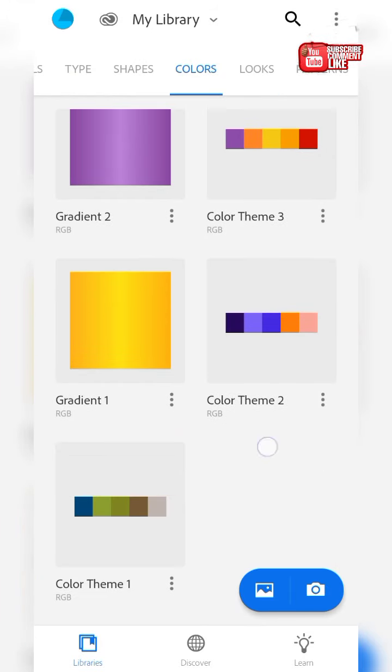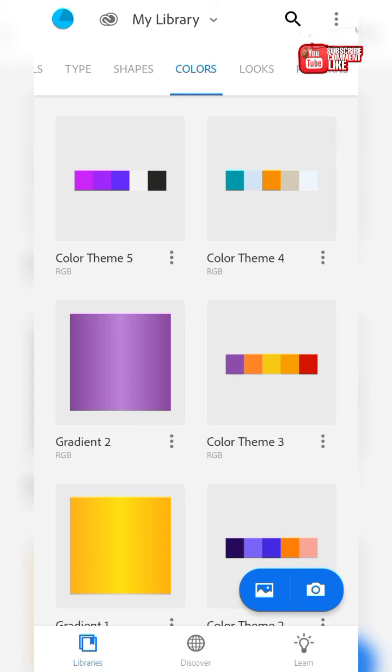Gradient color, whatever color. So even if you are seeing a design on a wall, you can point your camera on the design to get the font and to get the color combination that person used for that design. If you love it, it's as good as stealing the color, stealing the font, stealing patterns, stealing text, stealing images, stealing shapes from whatever you want. So this is what this app is really good at.